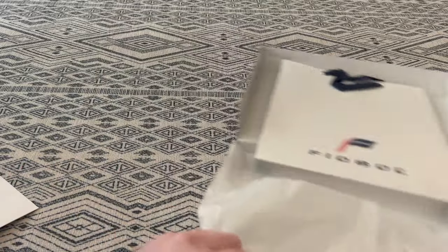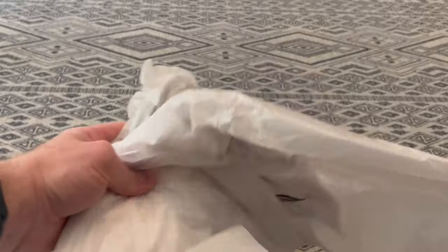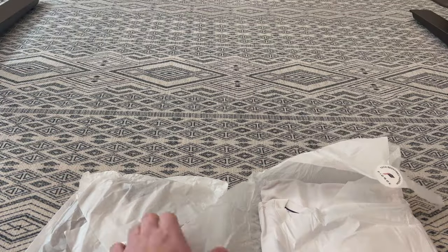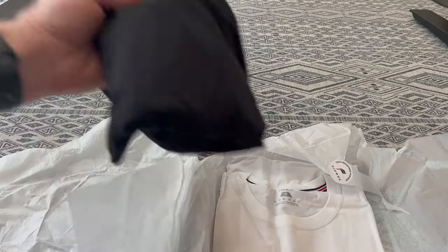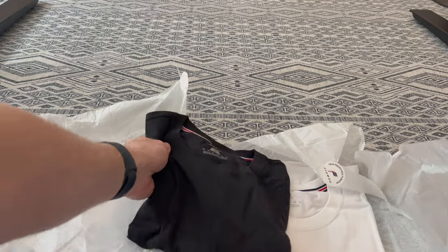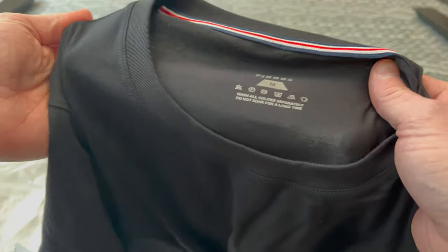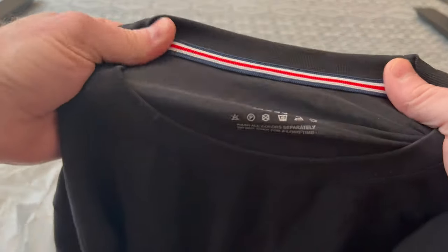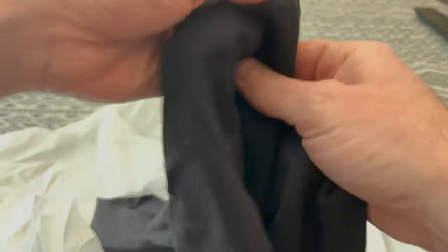Let's actually check out the shirt. I'll put the full prices and links to the best deals below. They sent us a medium white shirt and a medium black shirt. The care label says do not soak for a long time, wash colors separately. It's got some nice branding on the inside — I hate shirts that have a whole lot of branding. There's a little F logo on the side, but this is soft. It kind of feels like a Jambi's shirt.